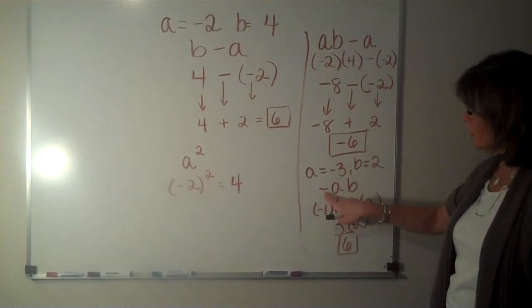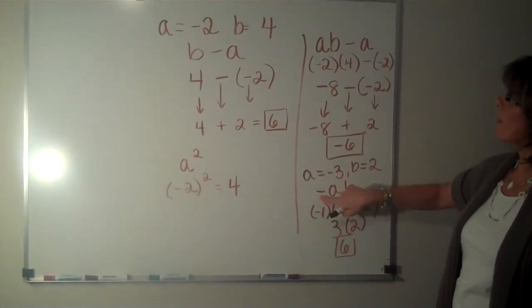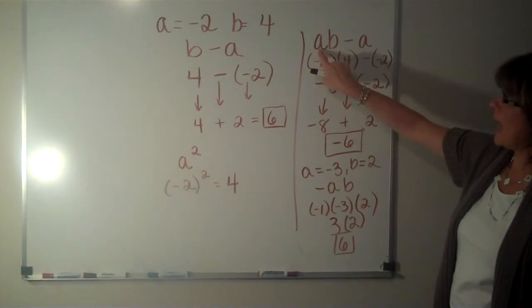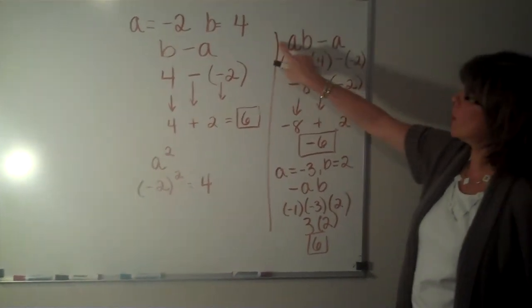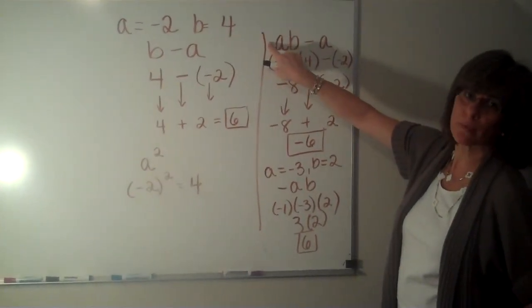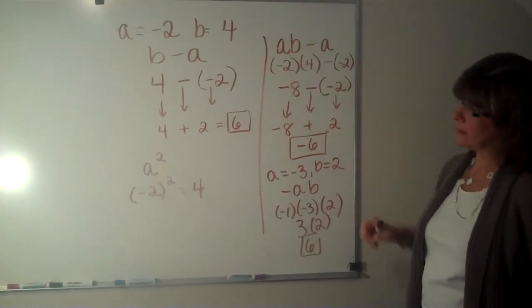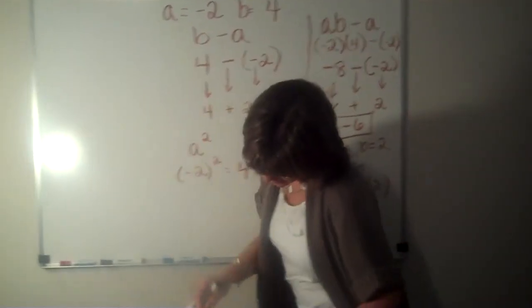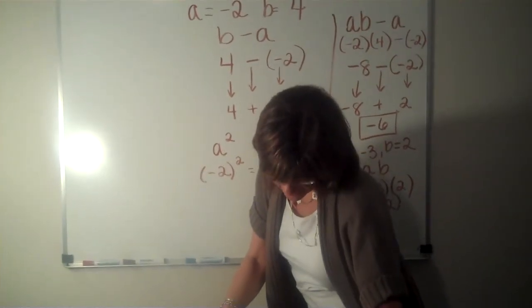So it's really important to look at this differently than this. a is equal to negative 2, but there's no minus sign out front, which would make it negative 1 out front. Okay, I think that is it for today.